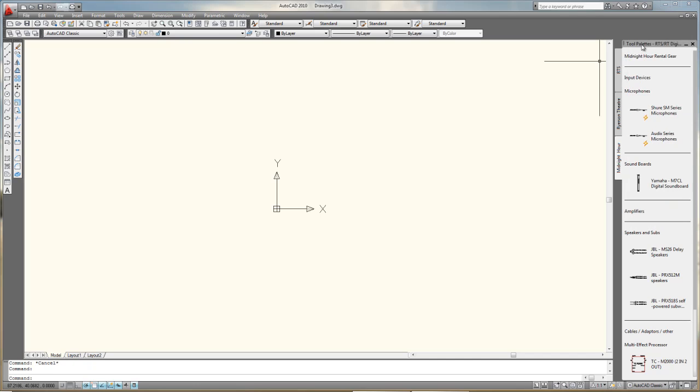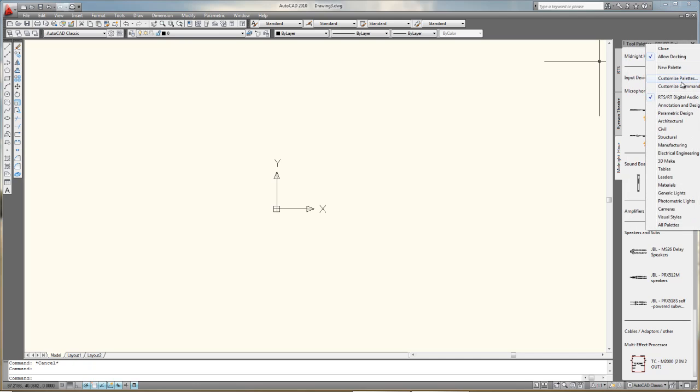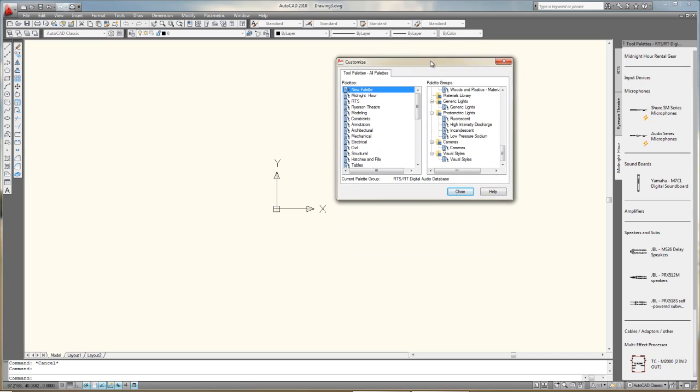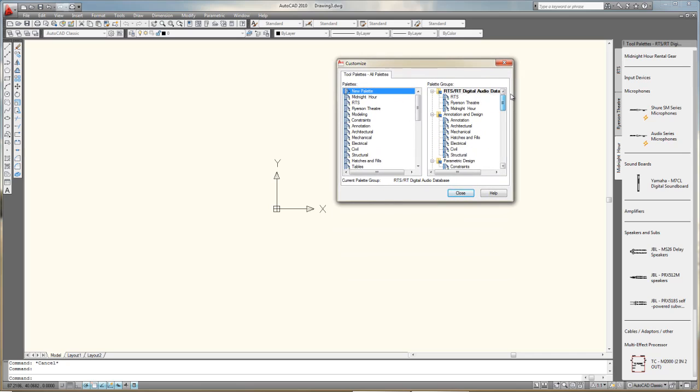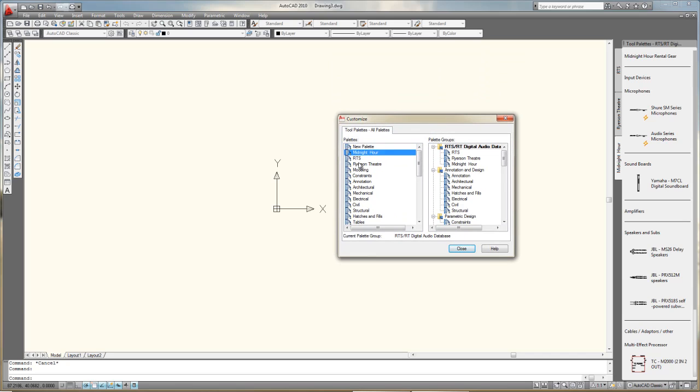To show you how to do that, again, it's kind of simple. You right-click this tool palette area and you click Custom Palettes. Now you're in the palette window, and it looks a little bit silly at first glance, and it took me a little while to realize because it's a small window in the grand scheme of things. But your palettes will be on the side. These are your actual palettes. The way I created a group of palettes was I just went over here and said New Group. I labeled the group, and then I dragged in the palettes I wanted in the particular order I wanted them to show up.